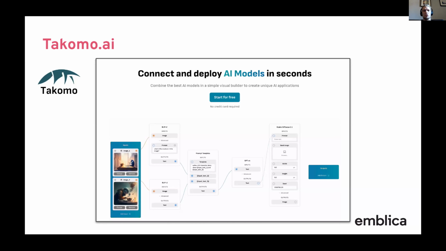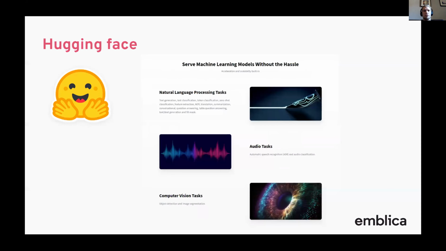You say that image goes into this kind of processing, you add a prompt like this, you feed it to this model, and then you have an API to get it out. This is one way of utilizing AI components built by other organizations or people. Another one is Hugging Face.